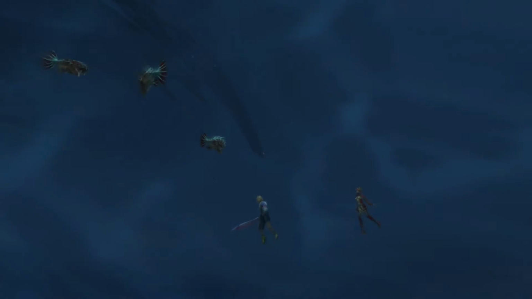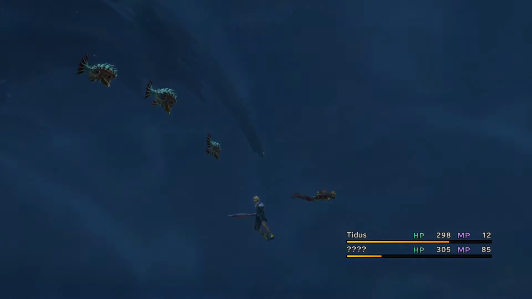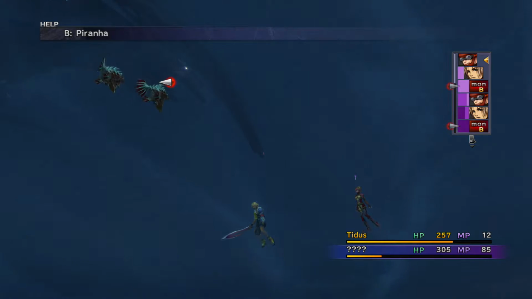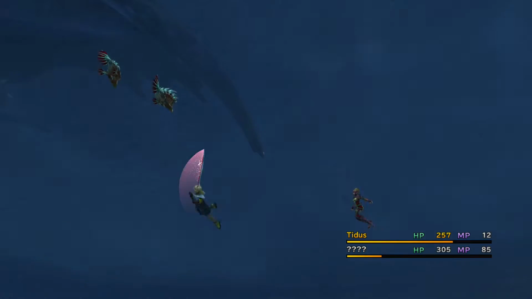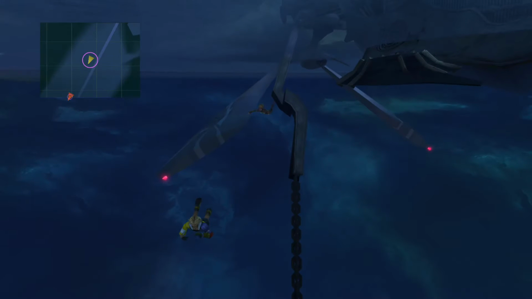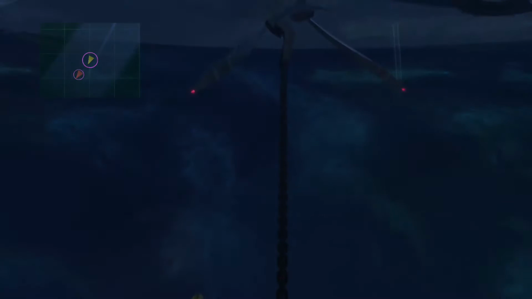So I'm just thinking of spamming that guy to get loads more potions, because they're the best way of healing just now. Oh yeah, I should have hit the save point to heal Tidus up, but what I'm going to do instead is go to the next screen and then come back and then just do the potion trick again.